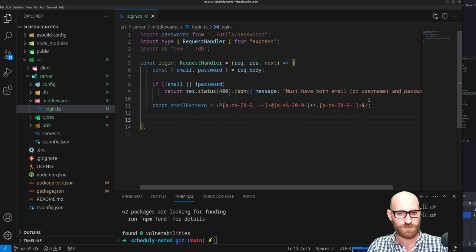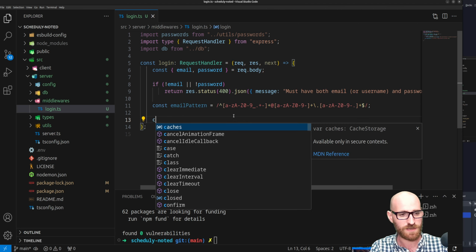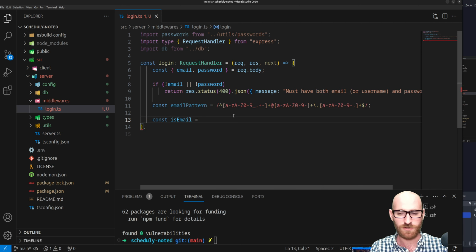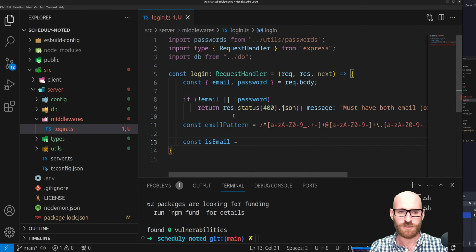So we've got our email pattern here, and I'll create a variable called isEmail, and we're going to use a function built into JavaScript's string object, which is string.match. And you can give a regular expression to that function. If that regular expression finds a match or matches, plural, it will return an array of all of the substring matches.